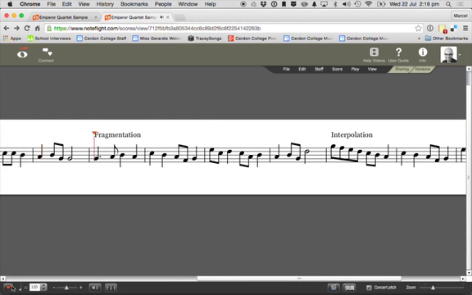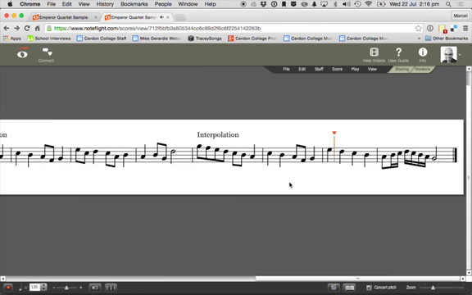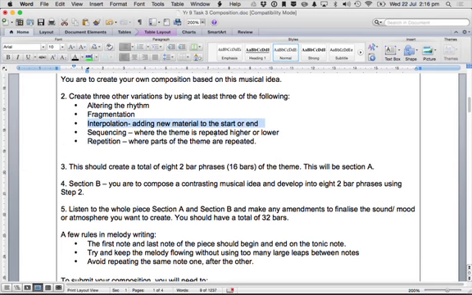Little fragment. That's a fragment. There it is again. Interpolation. Pretty good, hey? Alright. So, in my assignment so far, I've done interpolation.